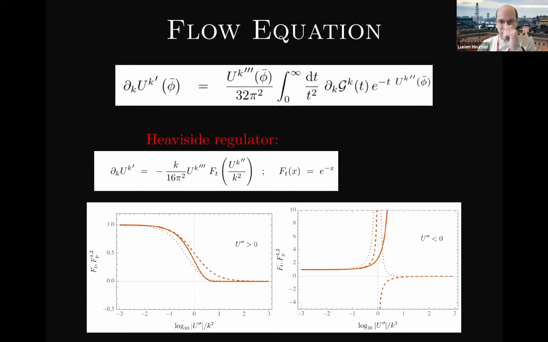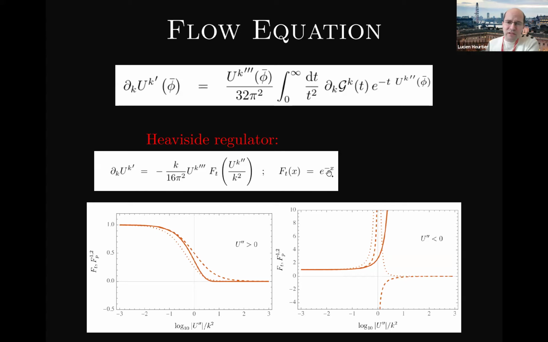Now, if you compare to what other prescriptions for obtaining the full effective field theory, like the one that Lucien, Heurtier, and all the people using that kind of technique use, what is the difference with ours? It appeared to us that for us, the flow equation looks like this: the flow of the first derivative contains the third derivative times a function which depends on the second derivative of the field. And this function is an exponential. I should have pasted them here, which I didn't.